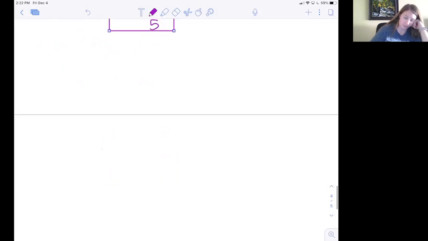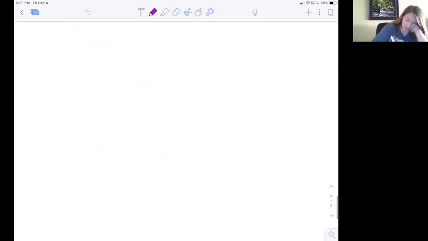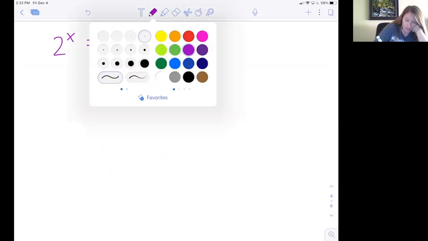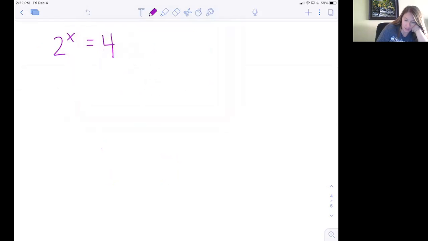So question 2. We'll do this one. So this is 2 to the x equals 4. Pretty sure we did these problems before. So you have 1 or 2 options. I can look at this and say I need 2 to what? Well, how many 2's do I need multiplied together to give me 4, right? Or we can do it this way that we've been doing, and try to get these base numbers the same. And then I can set the exponents equal to each other.